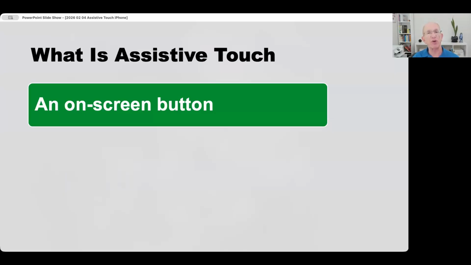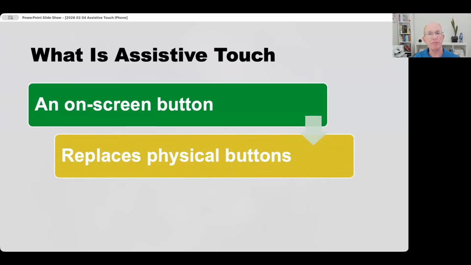It's designed for touch functions, but it actually is pretty useful even if you can press the buttons just fine, because sometimes you have to press a button fast or twice or something in a certain sequence. And Assistive Touch can help you customize by using an on-screen button that replaces physical buttons, but also gestures.